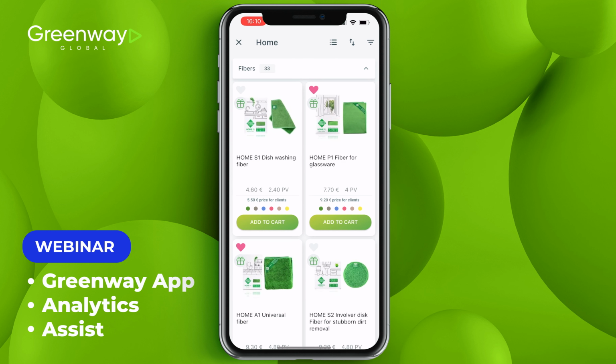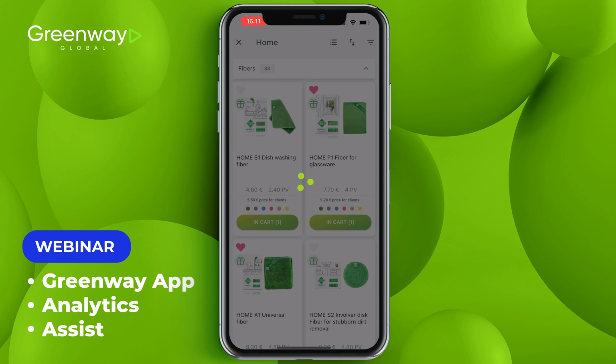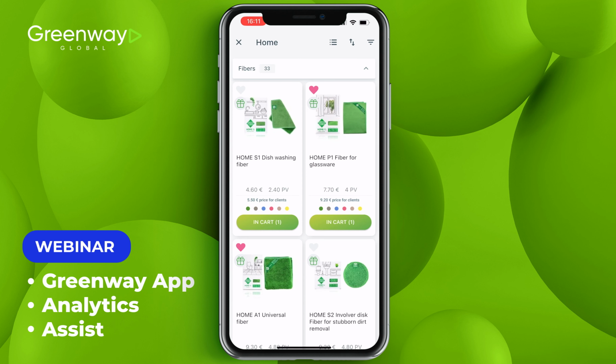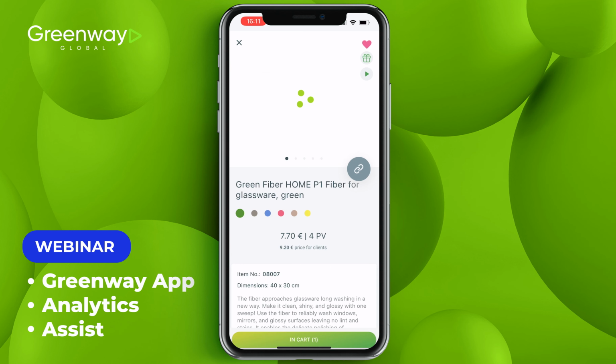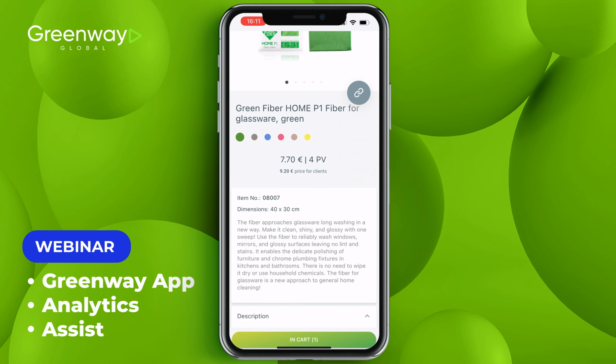Let's look at the product card. How is it arranged? A short product card contains both the partner's price and the customer's price for EU partners, and, accordingly, the number of points that this product includes. You can add the desired product to the cart right from here, or go to the detailed product card and read all the information about it, how to use it, composition, watch videos and so on.